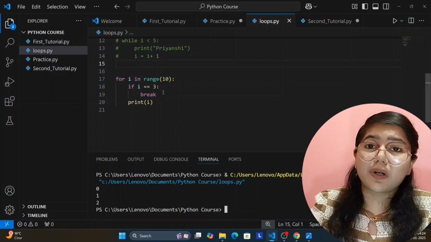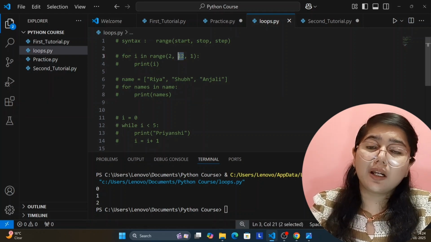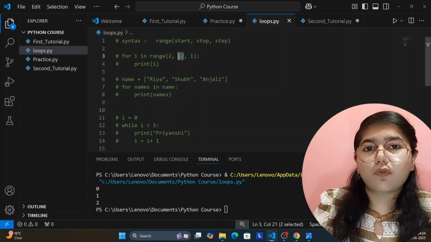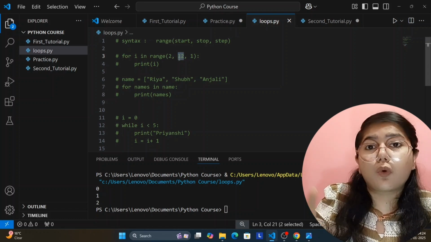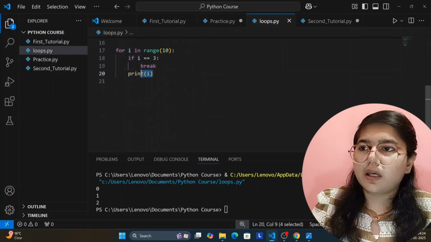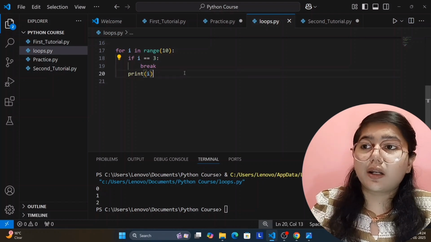So that's why it's not printing 3. Before also we have seen some examples where we were giving ending point 12, but it was not taking ending point 12. It is stopping before that index number, not on that current index. Similar to that, here it is stopping before that index, not at that index.